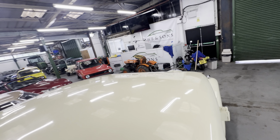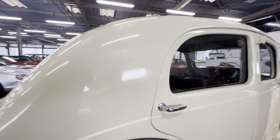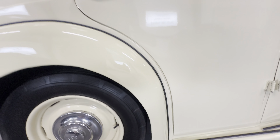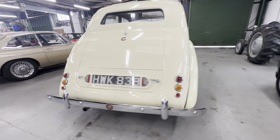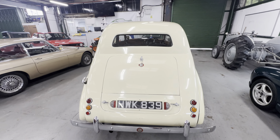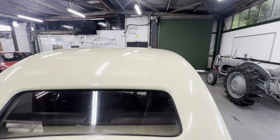One or two little imperfections in the paint and a few light surface scratches where it's been washed over the years, but that's all the complaining I'll do on the roof. Around the rear arch, just a little scuff there — lovely and tidy. One or two little stone chip blebs at the bottom of the arch, but again lovely and straight all the way around, lovely and tidy on that whole right-hand side. Chrome work on the back bumper is gorgeous, no complaints. Rear lights are all nice and clear — even the housing for the number plate, no cracks or yellowness at all.